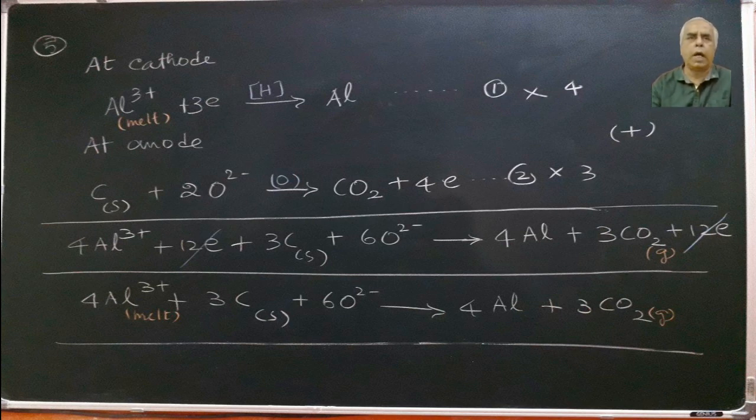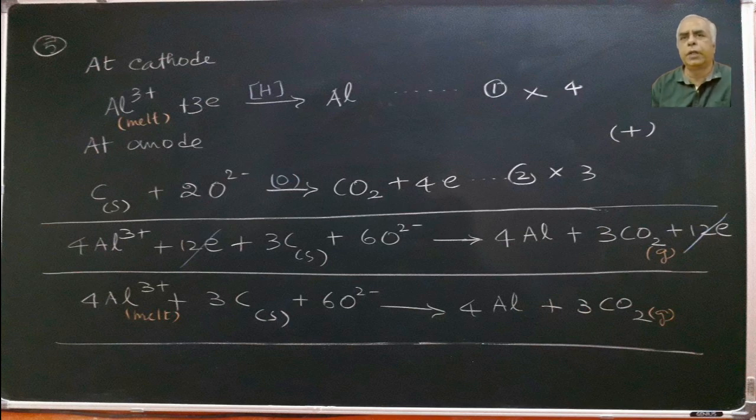Now let us move to anode. At anode, what kind of reaction takes place? That is oxidation occurs. So we have carbon electrodes, and this undergoes oxidation. So addition of oxygen and removal of electron here. So it forms carbon dioxide. Now we have 3 electrons reacted at cathode and 4 electrons that is produced at anode. That should be balanced. So it has to be removed first of all. So in order to remove that, we need to balance it.